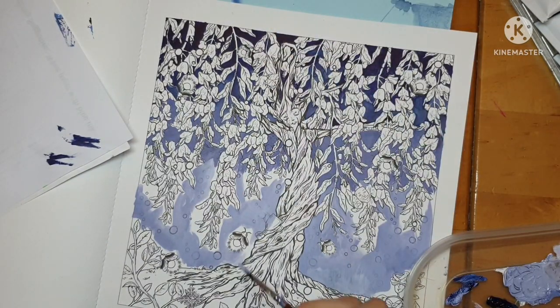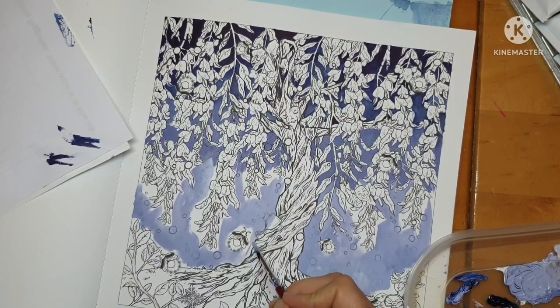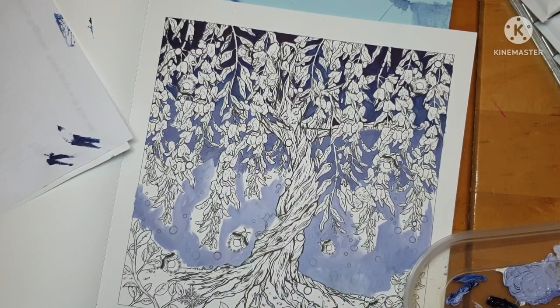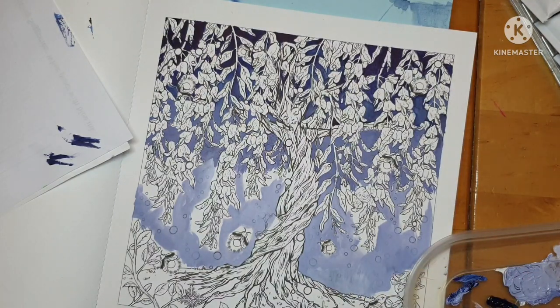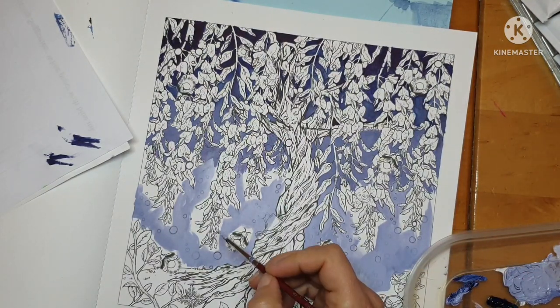And then when I clean these brushes, I will use hot water and soap. So just normal dish soap or washing up soap, and it will clean the brushes really, really well. And I just use a back and forth motion. So any good brush care is kind of what you would use. You can do the same thing with your acrylic paint brushes.